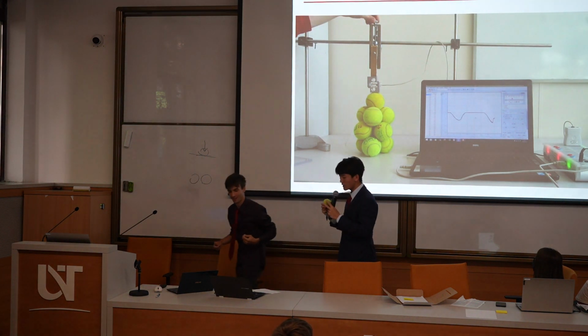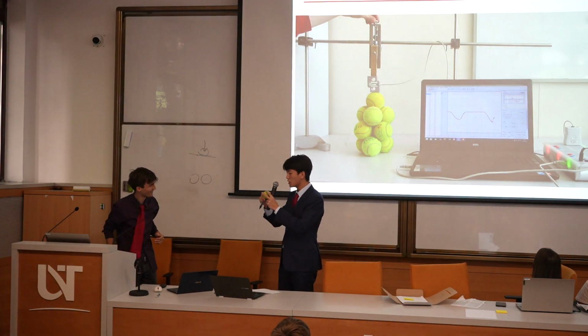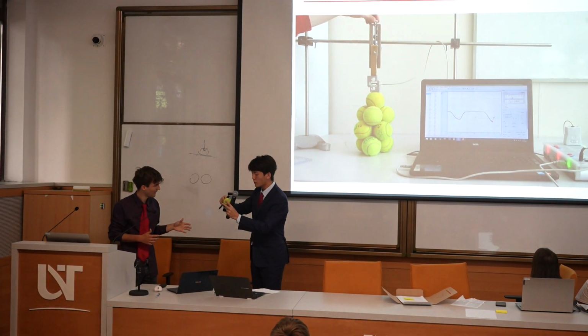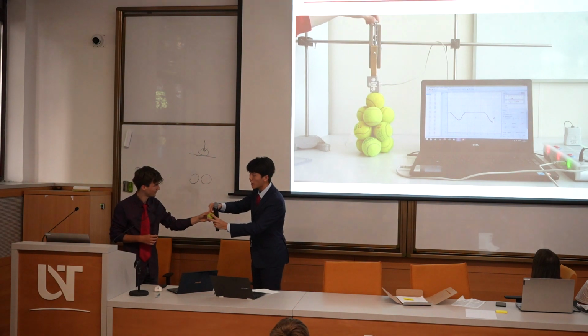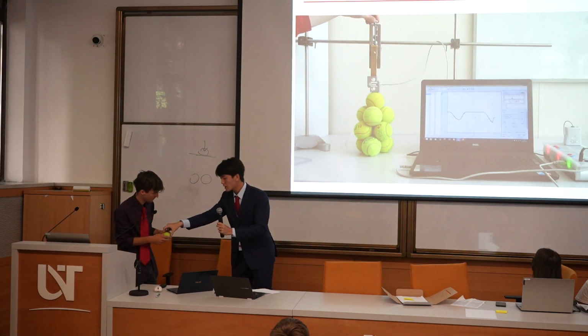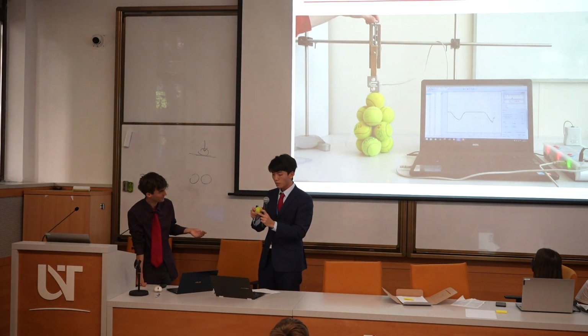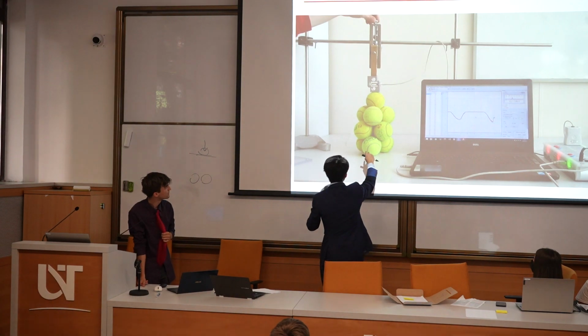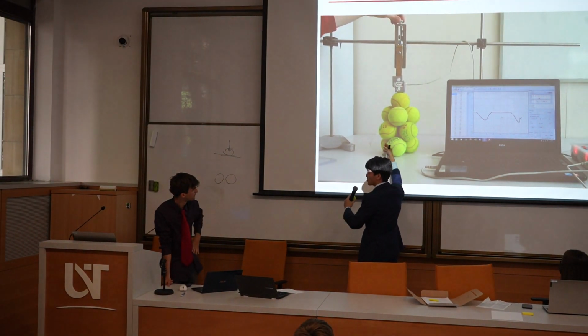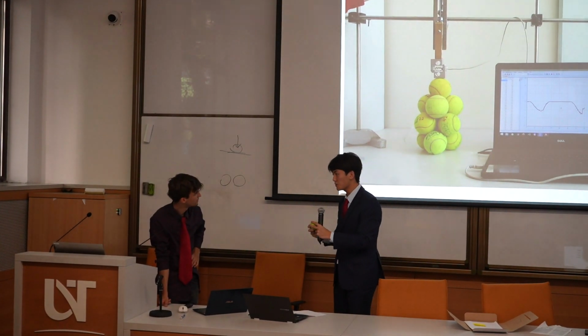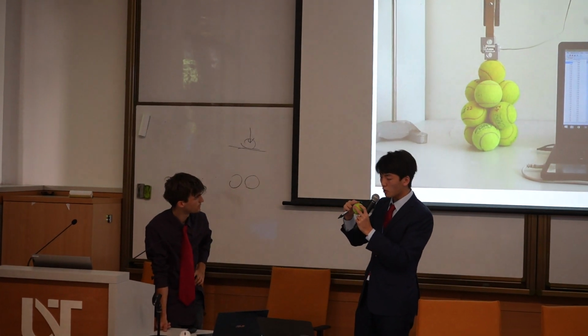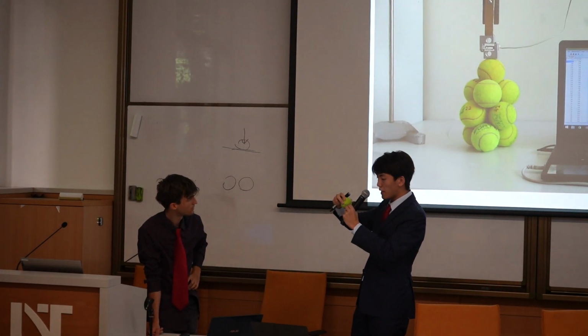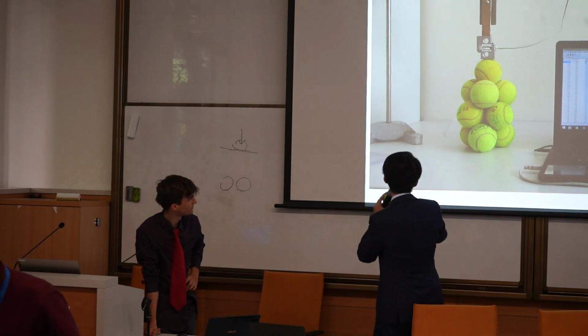Okay, I want to discuss another thing about the tennis ball. Can you touch the tennis ball? You can feel that there's a soft belt on here, right? Yes, there's a small belt. So there could be slipping between the balls. But we think that the gap formation isn't because of slipping. It is because the smooth belt over here starts to deform, so it will form the gap over here.